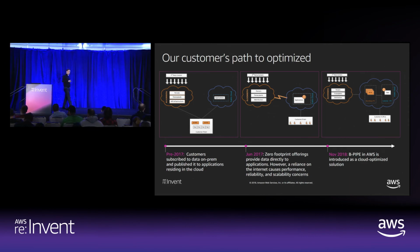So firms like Bloomberg, I would say in June of 2017, started to launch what I think in the industry has been called zero-footprint solutions. So what this does is it gives applications direct access to market data. And what happens in these solutions is firms like Bloomberg tend to host all that infrastructure. Right? So we have all that market data. We tend to host all that infrastructure. And if you have an application that's built towards an API, that application could reside in the cloud or anywhere, quite frankly, and connect up to a provider like Bloomberg via the internet and receive market data.